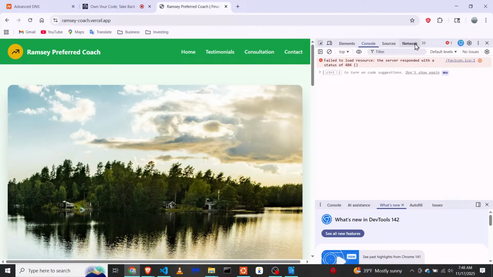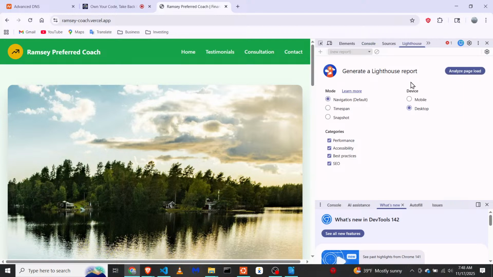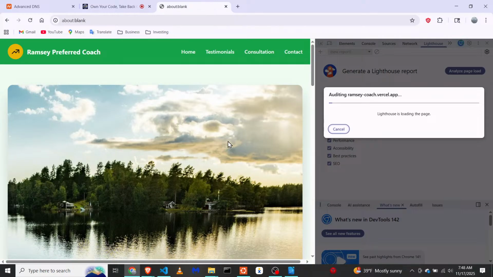And then here you click this little double arrow button, and you can go into Lighthouse. And you can test with all of these and analyze it.